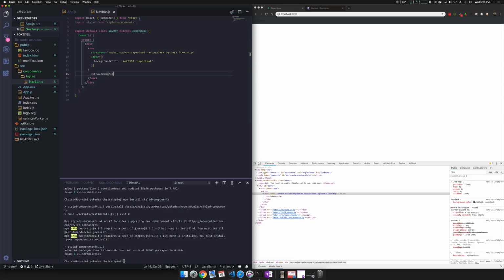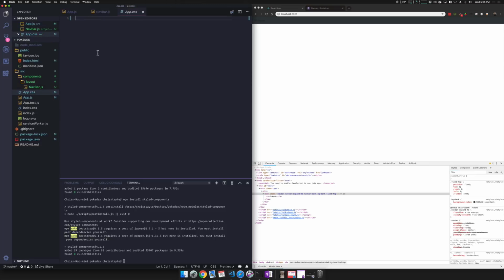Let's see. I have some notes on the side here of what I'm doing. I know why. Let's do it this way. Let's just go to our app.css and type it in that way. So we're going to grab all the nav bars. Now, you only have one on your website, and we're going to do background color, and then EF55350, and then we're going to type in important, like that. Let's see if that overrides.